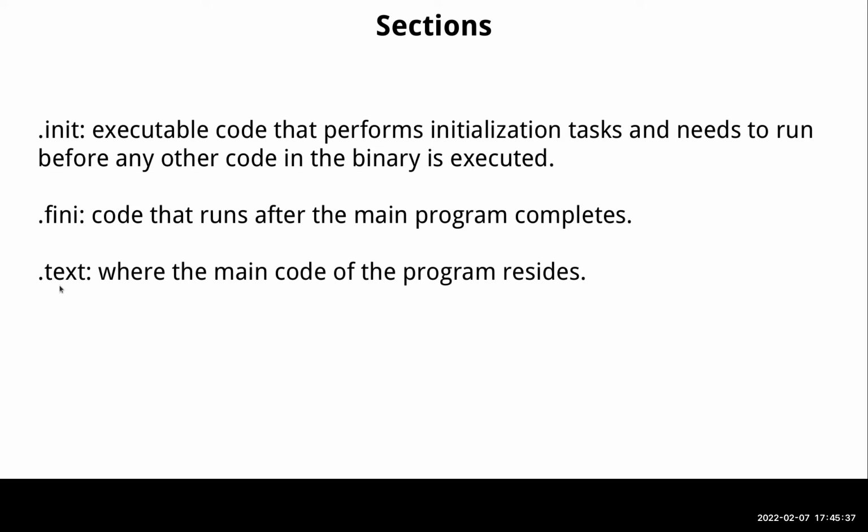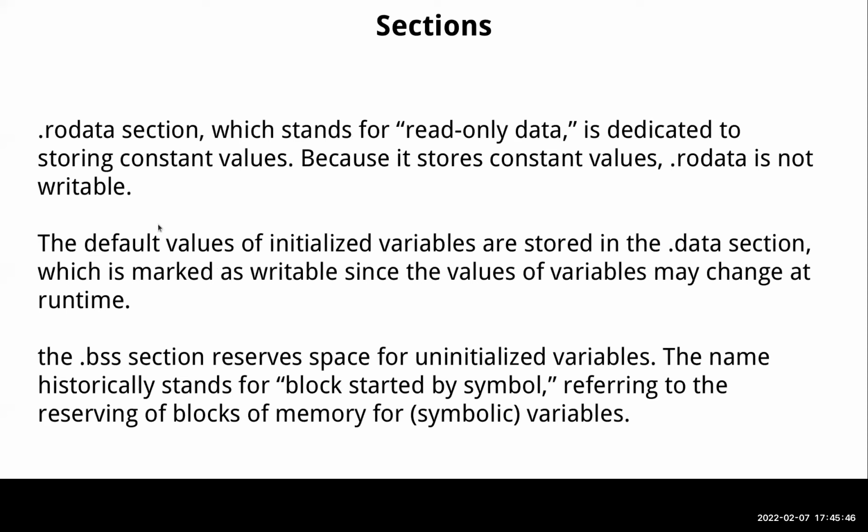.text is where the main code of the program resides, usually where the code you develop will be. .rodata, read only, stores constant values. You can only read it, you're not supposed to change it at runtime. Other values, like initialized variables, since they are readable and writable, will go to the .data section. So this is writable as well.